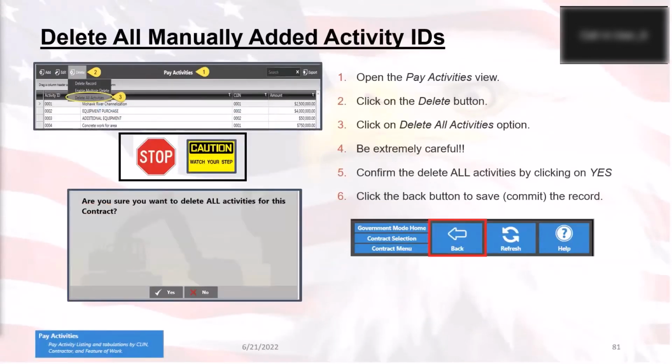All right. This is the one that I was telling you about. Delete all activities. Again, we put this lovely little warning on here to let you know, please be careful with this one. And yes, it's going to ask you, are you sure? Before it'll allow you to actually do this one. Yeah, you can delete all of the activities. And there are some cases where you want to delete all the activities because you accidentally put it on the wrong contract. Well, more than likely it's the contractor that did it. So we provide that. However, again, make sure that's really what you want to do, because otherwise it's going to be a lot of work if you don't have an SDEF file.